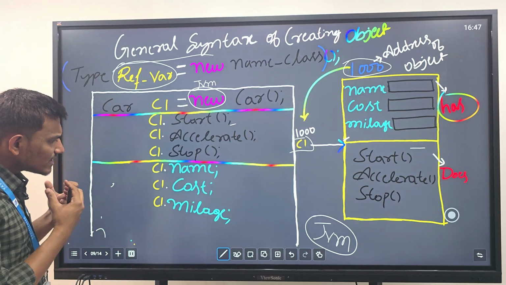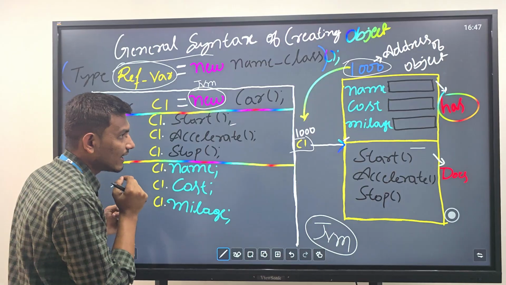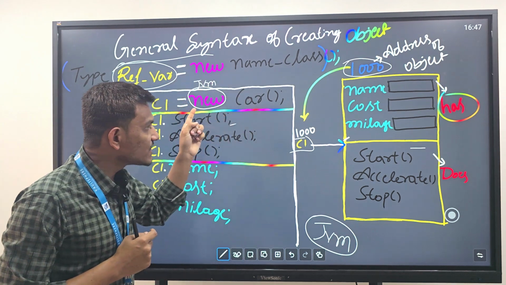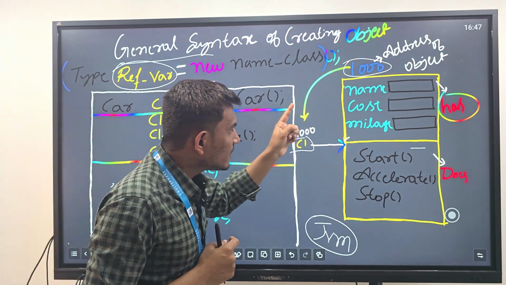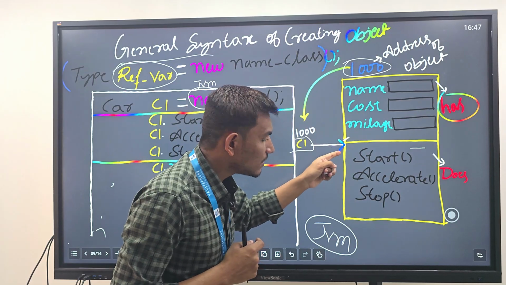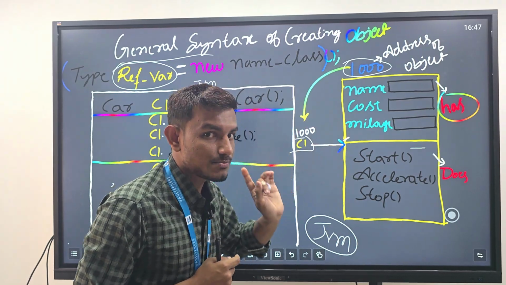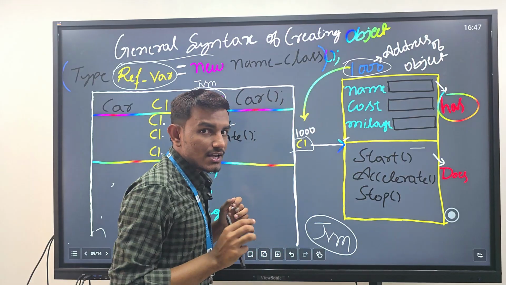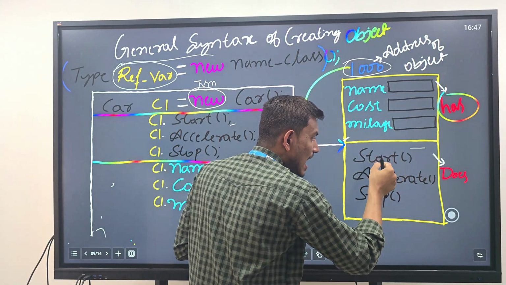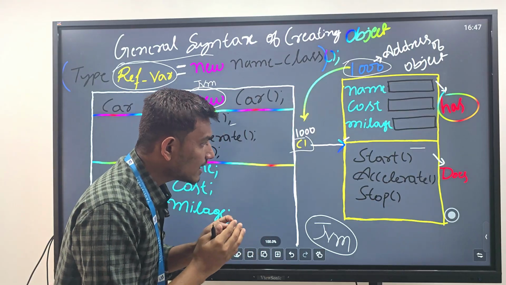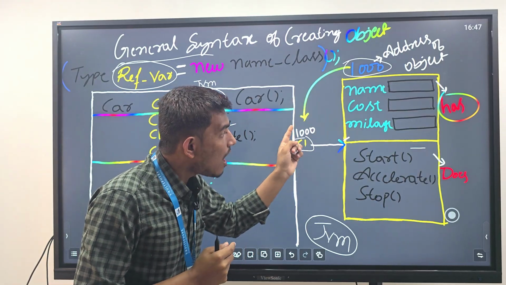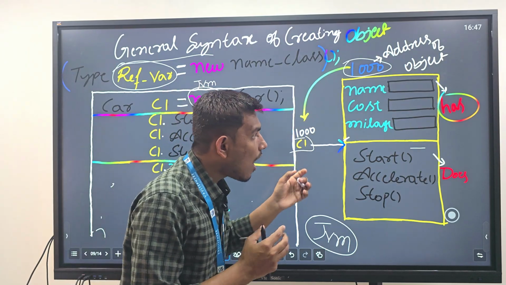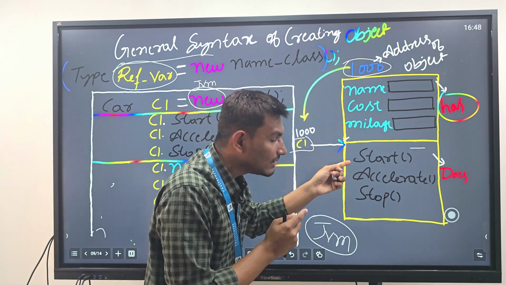So what is the thing which is going on here? Let me make you understand. After creating the object by specifying the new keyword, the object will be created in the heap segment, and this is how the entire object looks, which has two parts, the has part and the does part. The has part has the name, cost, mileage. If you clearly notice, the does part has start, accelerate, stop. All the properties and behavior of your class are coming and occupying their respective places in the has part and the does part.